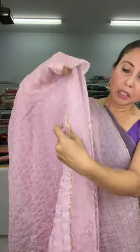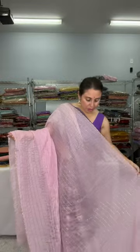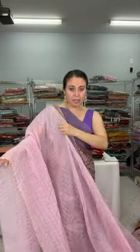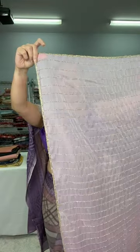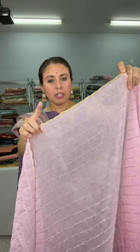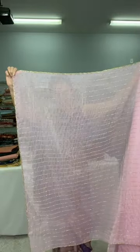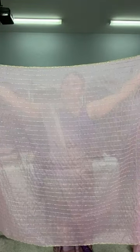This cardana work runs throughout the body — they are all stitched on the saree. The cardana is in gold. This is a soft organza saree. The top half of the saree has full work — this is the pallu with a thin scallop border. All the cardana is stitched on the saree. The cardana runs throughout the body.